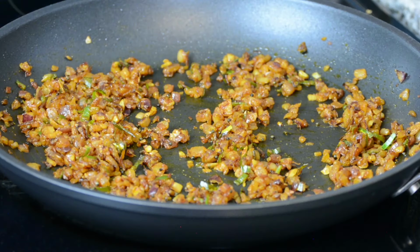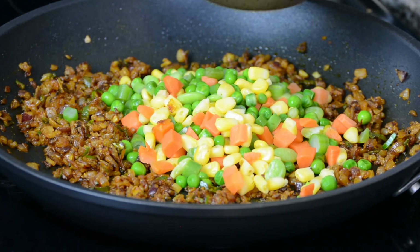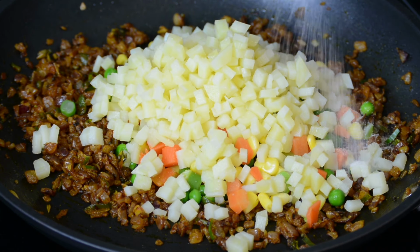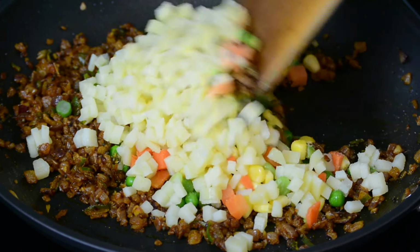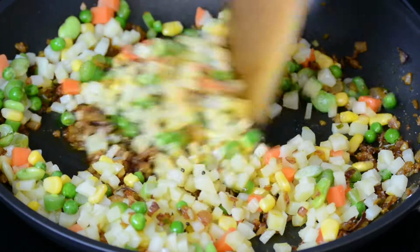Now we're going to increase the heat to medium and toss in 1 cup of frozen veggies and 1 cup of finely diced boiled potato. I've already added salt when boiling the potato, so I'm going to add just a dash of salt for the veggies. And we're going to toss in about a teaspoon of lemon juice. And to balance the flavors, I'm going to add a little bit of sugar. Now let's mix this up and let all the flavors blend together.